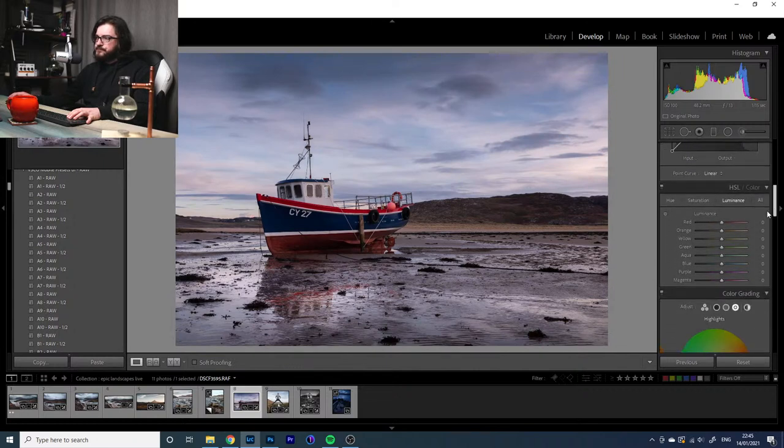Let's keep on going into our HSL, and we can drag our yellows up and down. There's almost no yellows to speak of. Oranges, up and down. Okay, oranges, there's a little bit in the sand here, and I like that we can bring that down because right now it is a yellowy, weak sort of orange. I don't want to take it very far. As soon as we start going too far, it gets pink.